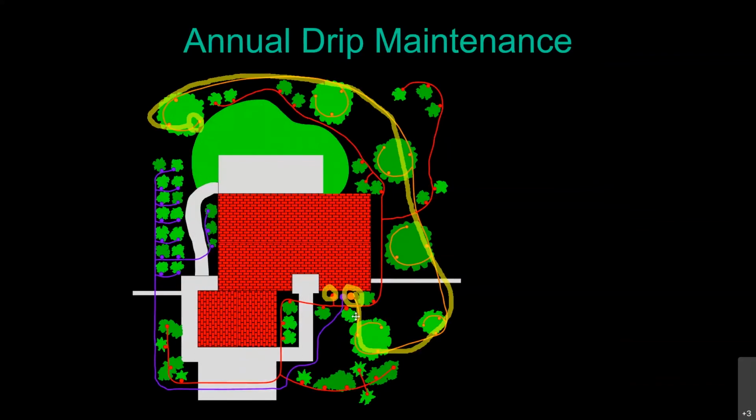And if you have not flushed out your system and you've been in that home for multiple years, I want you to be standing over here so you can see what the water looks like when it first comes out of that tubing. You will become a firm believer in flushing out those lines once a year because what first comes out of there looks like a kind of a mixture of Kaopectate and chocolate milk. Now that's one big long run on there.